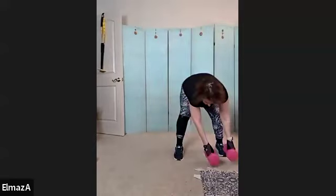Let's put those down. All right, so we're going to move from forward lunges to lunge dips. So take that first leg back as far as you can go, and it's down and 1, down and 2, 3, 4, 5, 6, 7, 8, good job, 9, 10 more, 1, 2, nice, 3, good job, 4, exhale up, 5, 6, 7, 8, 9, and 20.